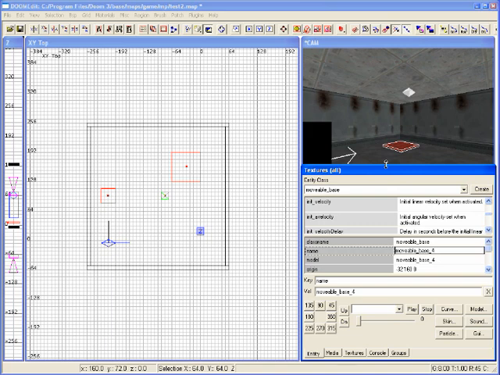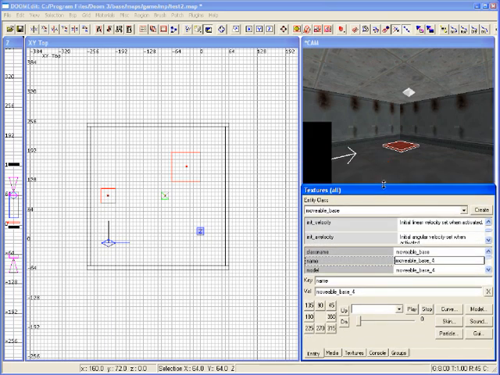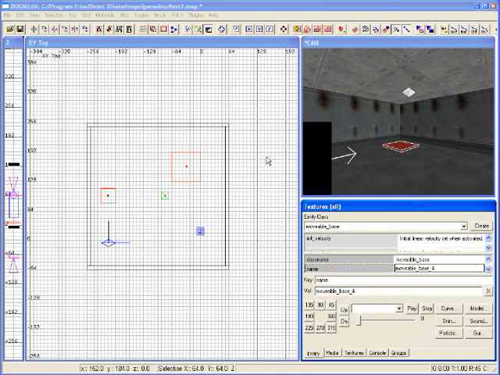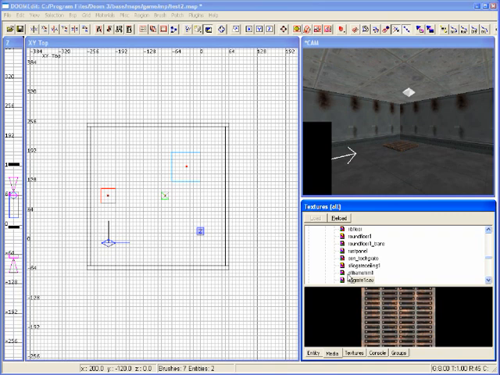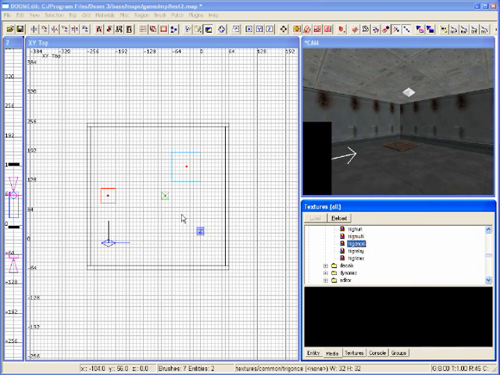Or actually, you know what? I can also show you a shortcut that does the exact same thing. So let's get to this. First I'm going to hit escape, because now I'm ready to make my trigger. And I want to go over my textures, and from the media, I'll go to textures. I want to go up to my common textures, and I want to select the texture for a trigger once, because the player only needs to trigger this at one time in the game.